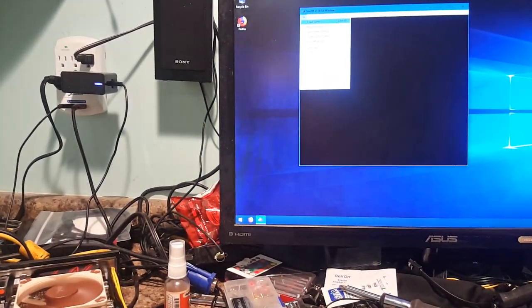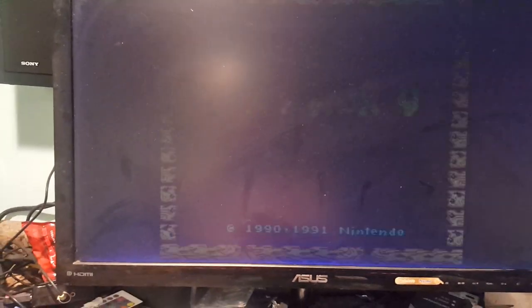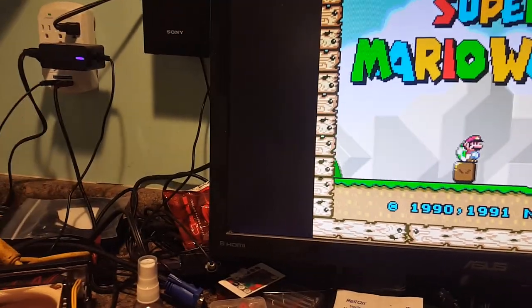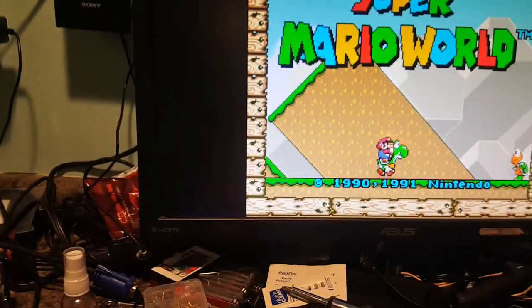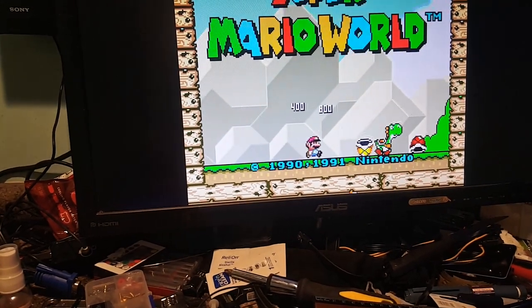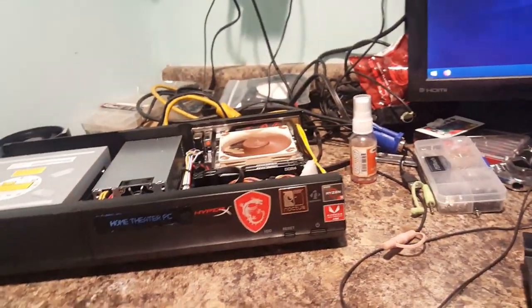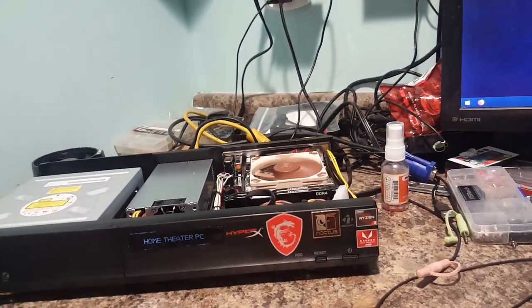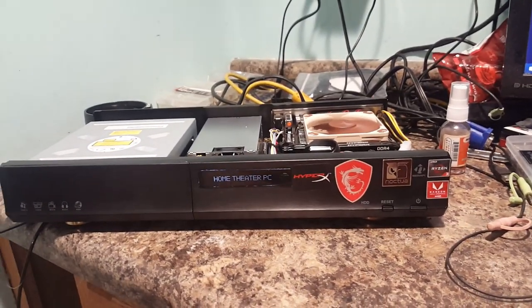You got the Super Nintendo emulator, and of course I'm using a Logitech F710 controller, so it's all wireless. Let me turn that off. Wireless video game controller, and of course I'm using a wireless keyboard. I'm using the Logitech K400, I think that's called. I'm not sure. Like I said, I'll link to it all down below when I'm done with this video. So this is pretty much a wireless computer.